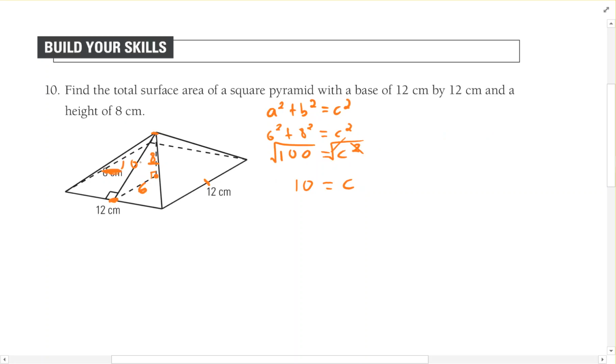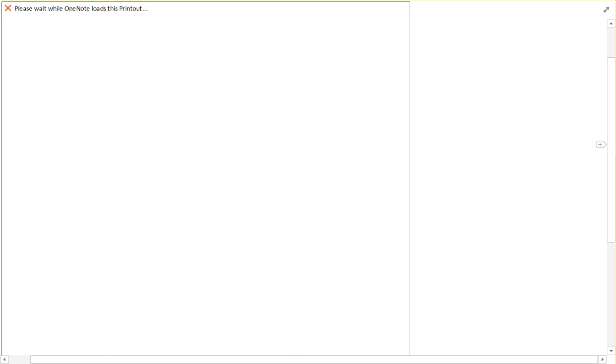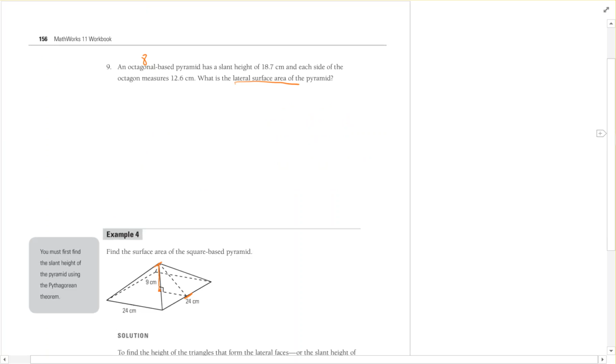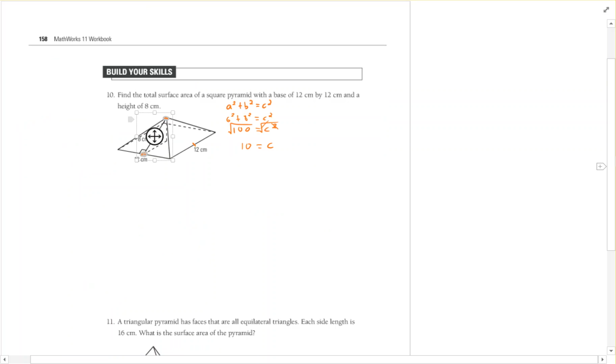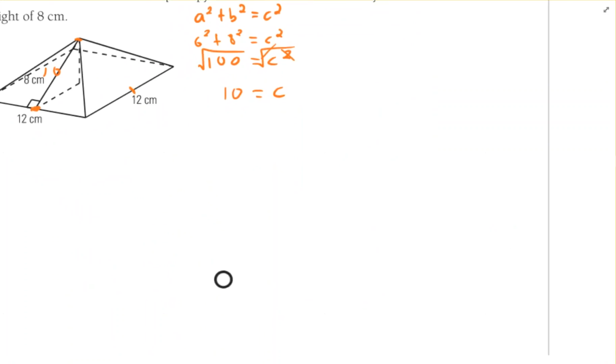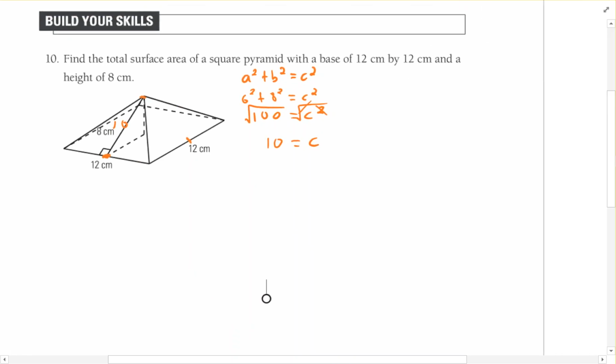Okay, now we're good. Now that we know that, we just need to figure out the surface area of the 4 triangles on the side and then the bottom, and then we're good. I'm going to let you guys go ahead and do that one because it's just like ones we've done in the last section here. Same type of thing as this question here. So if you want to look back to remind yourself how to do that one, but I'll let you guys do that. So yeah, that's pretty much it. So go ahead and answer number 10 now.